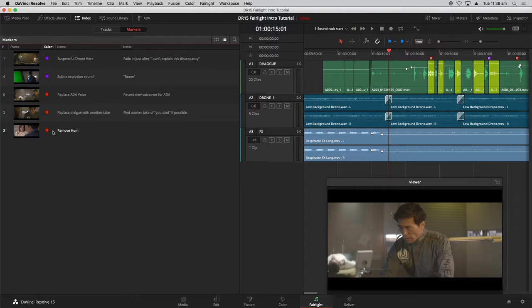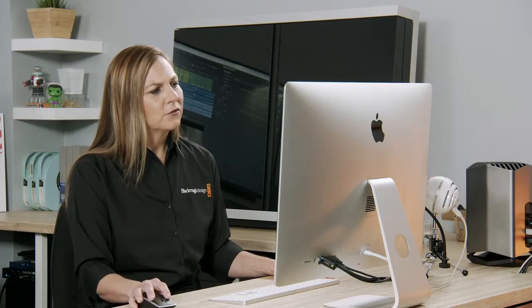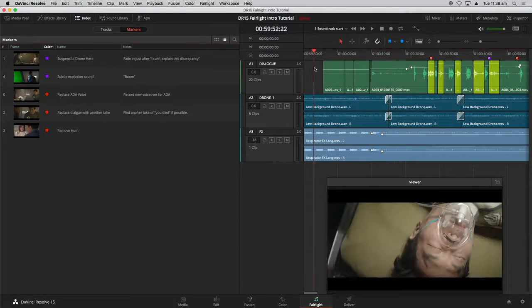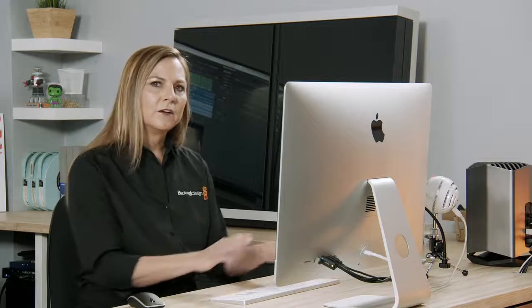and those have to do with things that we need to fix within the dialogue tracks. Since we're looking at these, one thing that's come to mind, I'd like us to add another marker. Let's go back towards the beginning, just click over your playhead in this empty space. This shot at the very beginning, we have that respirator, and I know you see the respirator on him, but to me, nothing speaks of hospital or medical equipment more than a heart monitor, and that's a really known sound, and I think that will really help sell this entire scene.